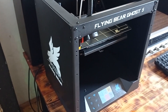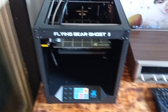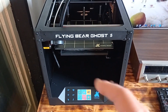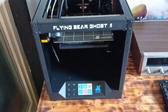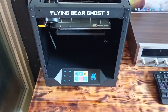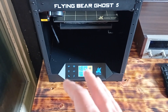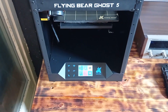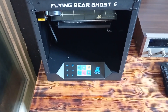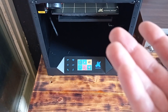When we talk about the size of the machine, I would say it's something in the middle — it's not too big, but also not too small. It will not take too much space on your working area. In the next few minutes, I'm going to show you how to use the touchscreen, and later I'll show you what kind of printing quality you can expect, how the printer works, and what programs you need to start printing models.